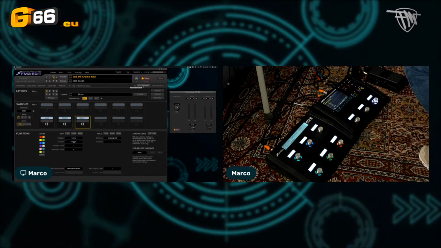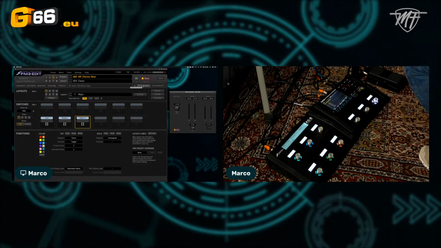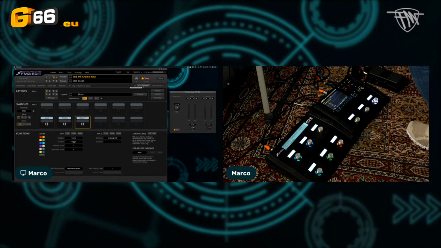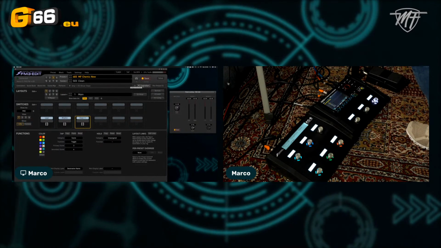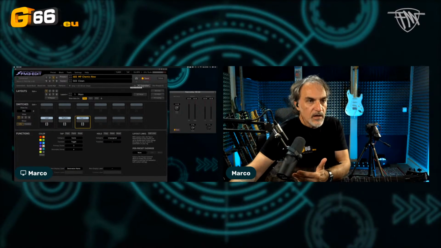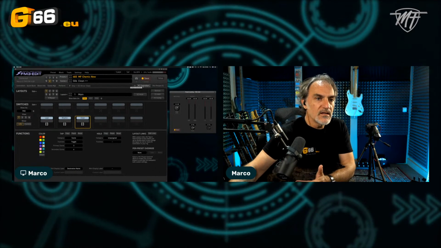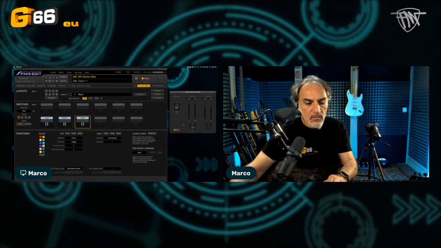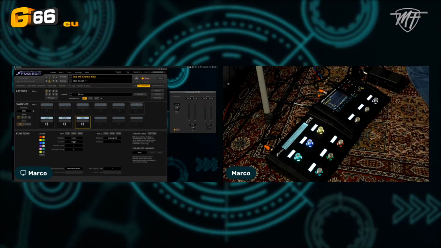Okay. Then I like to use a configuration on my FC6 to switch on and off the effects. I like to be free during my live gig on a special scene for the clean. I would like to switch on the chorus, the phaser, the tremolo, to switch off the delay and so on. For this reason, I use my FC6, and I show you what the configuration is.